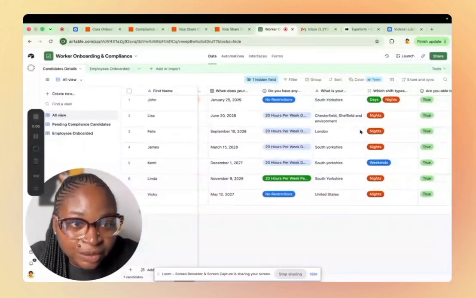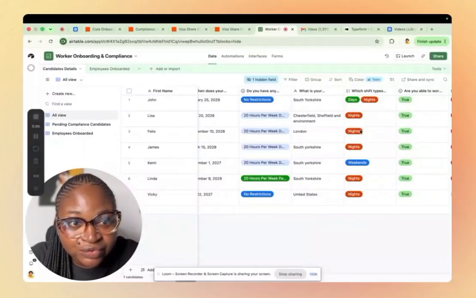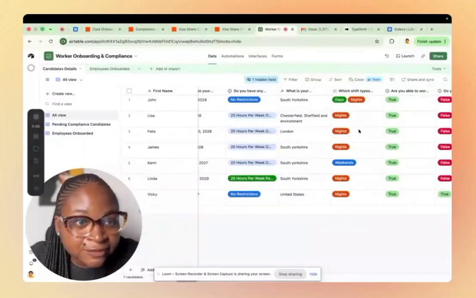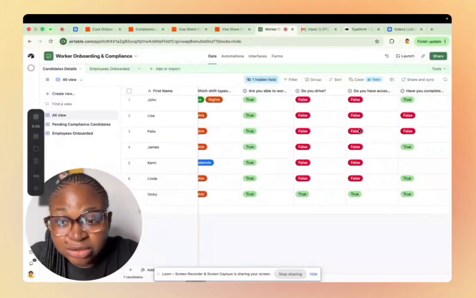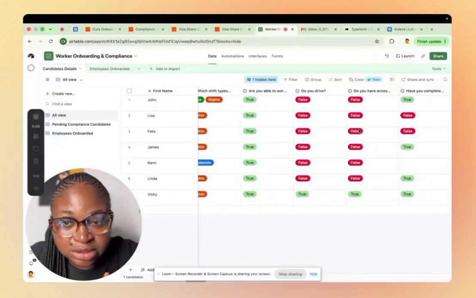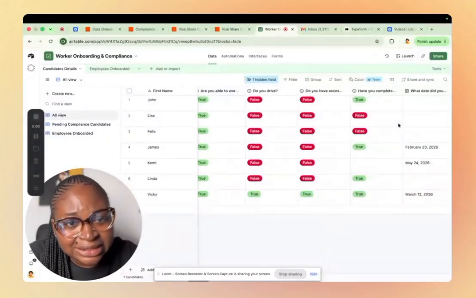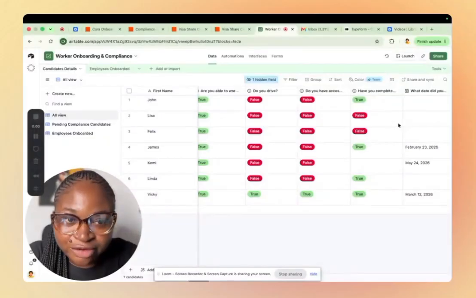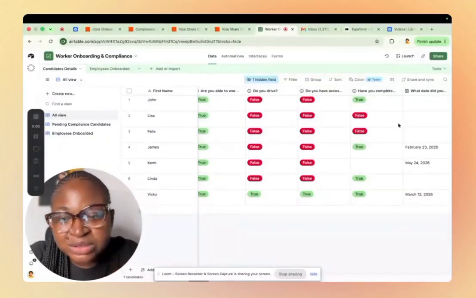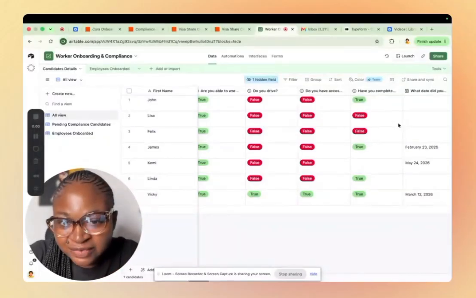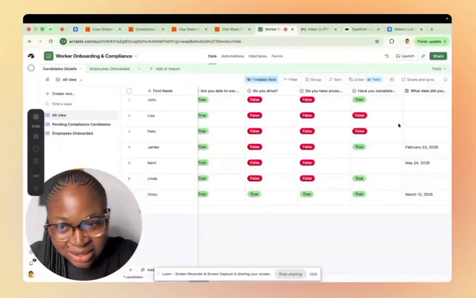One of the important fields I created here for my client that has really helped him is the formula fields I created to calculate the expiry of different certificates. Most of the compliance that my client needs to check, for example, is basic life support certificates, and a basic life support certificate expires after 1 year.